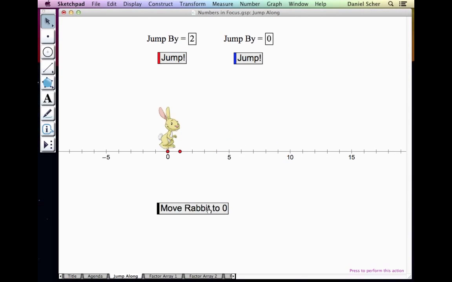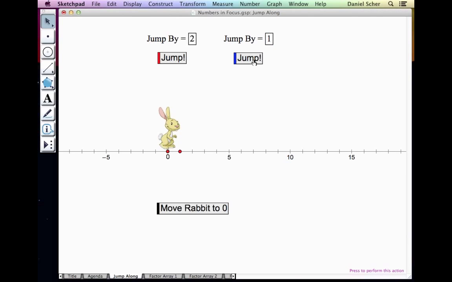Okay, again, let's move the rabbit back to 0. And let's think of what else we can ask students. It would be interesting, actually, if any of you in the chat panel have any ideas for some ways you could use this, after I'm done showing you just a few more ideas, maybe then Andres could look at these and share some of your ideas, because I'd really like to hear them.